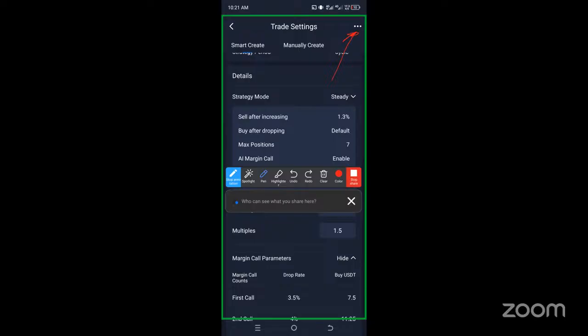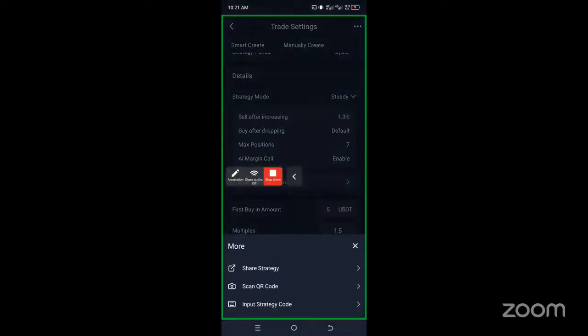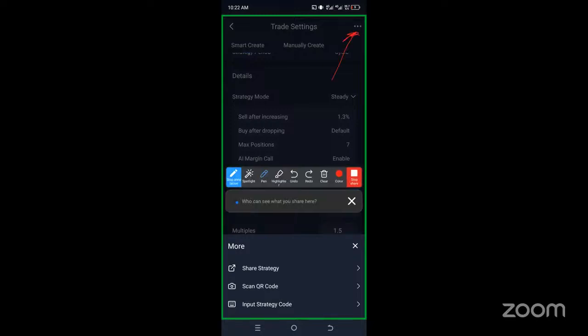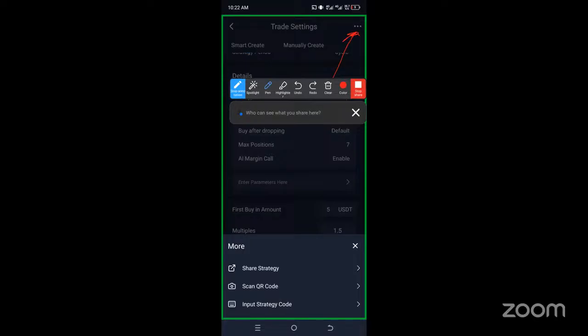You go to these 3 dots, and when you click there, it shows you can either share the strategy or use a QR code, and you copy it and give it to someone. It is copy trading. The same setting you did, you share it to somebody. When he clicks on it, automatically he enters the same setting, he saves and he clicks, and the robot starts. You will be trading in the same way.